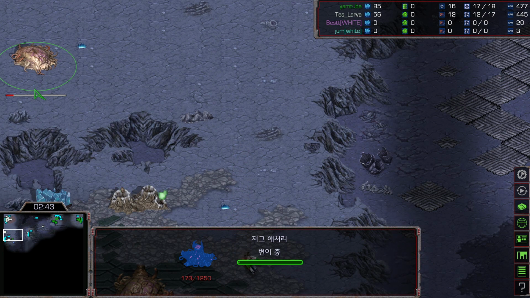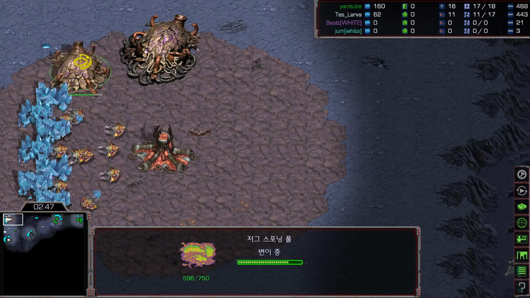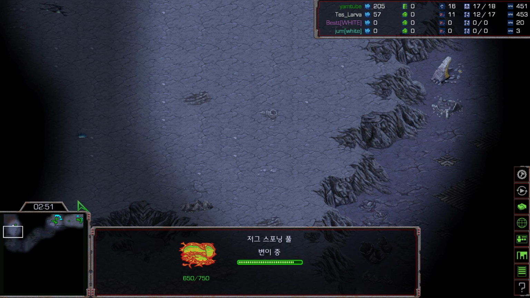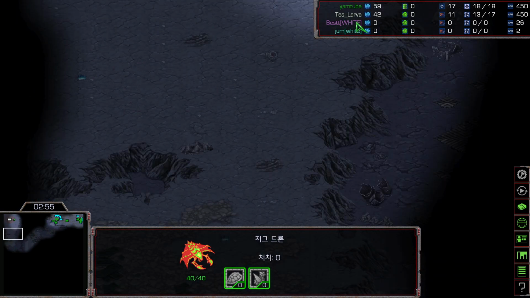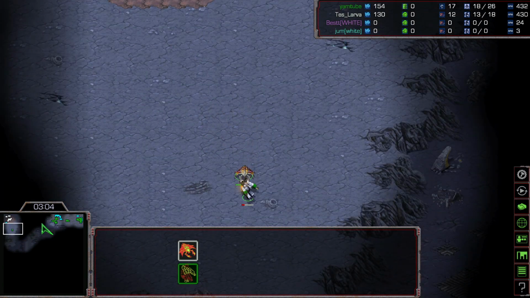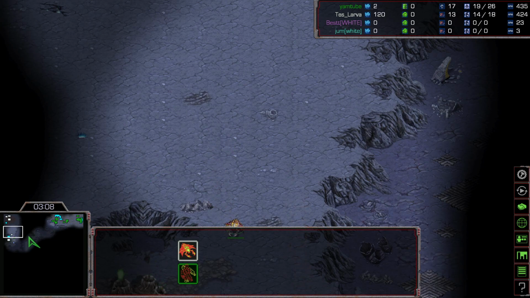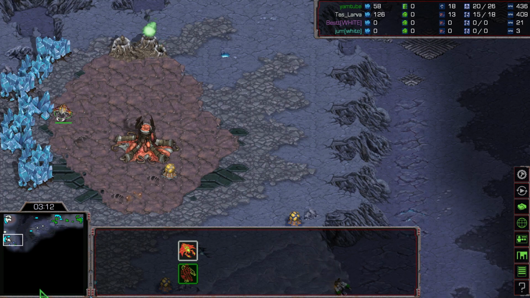And here is another hatchery being morphed by Larva. Larva decided to go with a 3 hatchery opening instead of going for 2 hatch tech. And I don't think the hatchery is spotted yet. So Rush is probably going to be expecting a different location expansion. So he's probably going to be guessing that Larva has taken an expansion at the 6 o'clock.